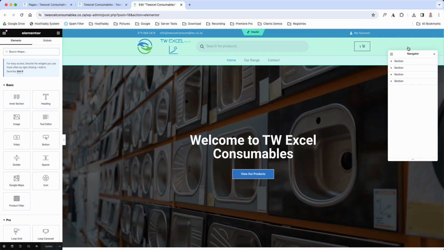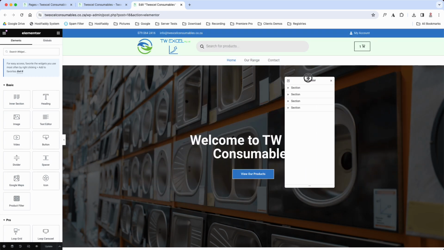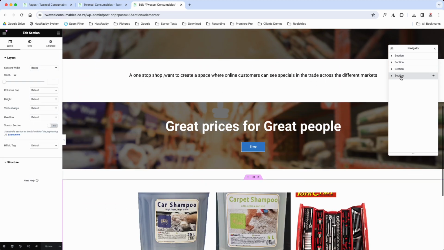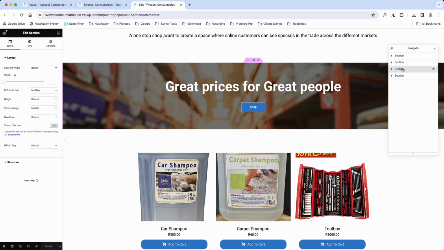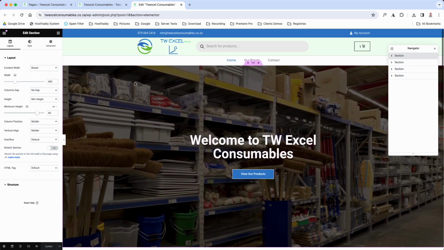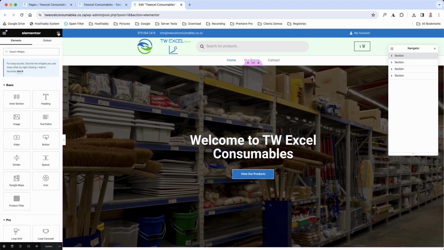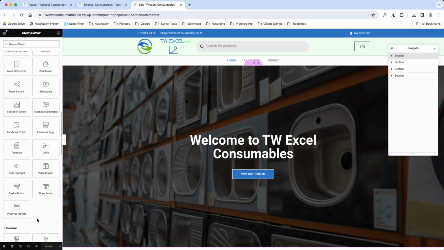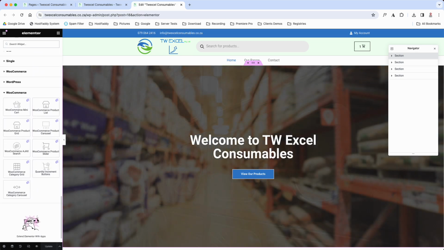This is your website. This is your navigator that can move around, which is, I find, very important, because if I want to go to a section, I can click on it and it would take me to that section straight away. Right? On your left hand side here, I've just clicked this little Rubik's Cube. These are the different, we call them widgets, that we can use to build your front page.